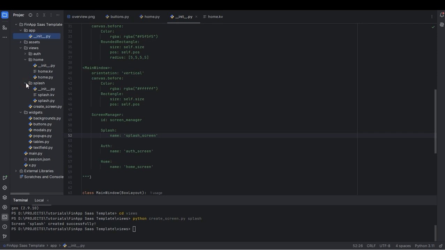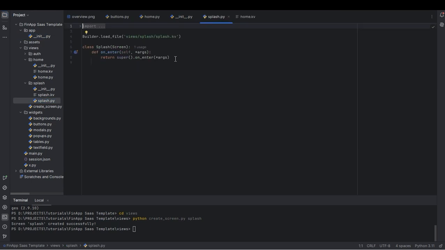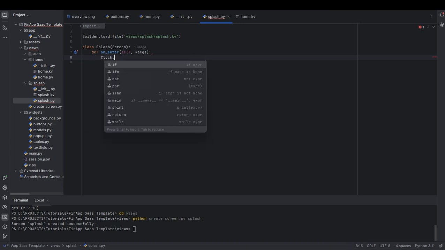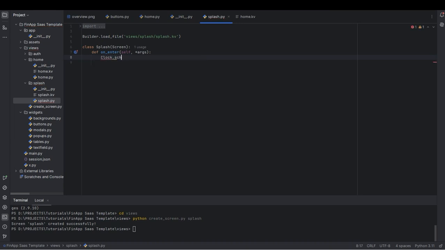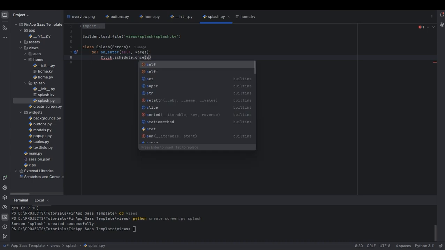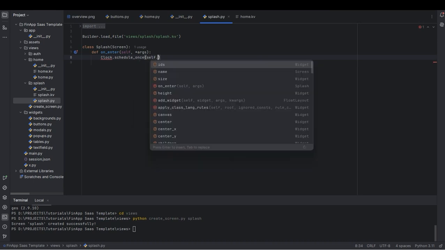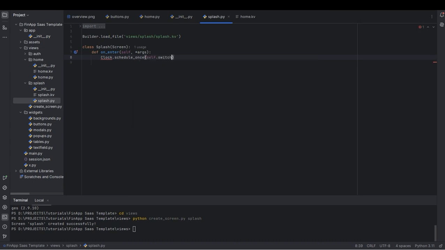Okay, so let's go to our splash folder, then open our splash.py file. So here, right, let's get rid of this. Then you're gonna say Clock.schedule_once. Then we're gonna say self.switch.